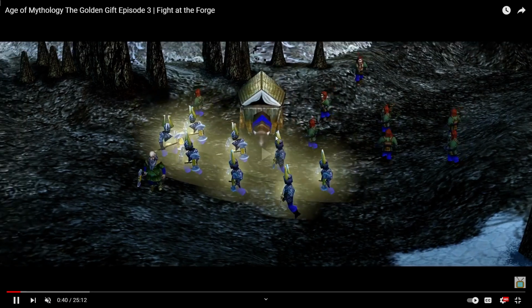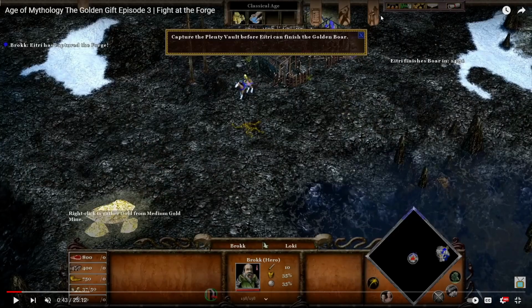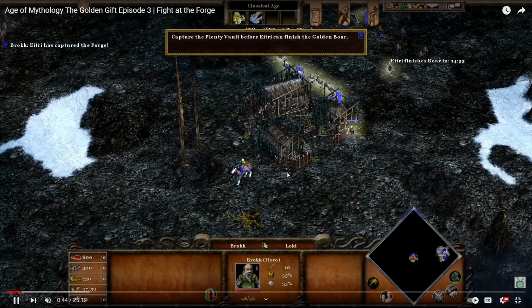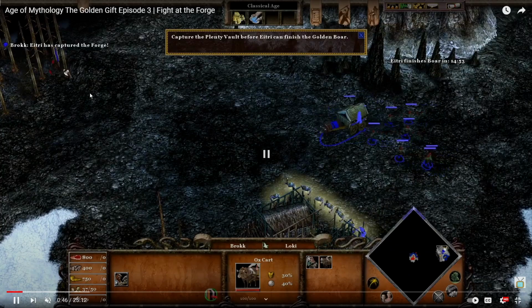So, let's play. I'm going to have my cursor on the screen just so you can see what's happening. So, first of all, we're going to get E-Tree to go down and gather, Brock to go and gather gold. Very important. We are then going to get all our dwarves to gather wood as we get our Heroes of Ragnarok to build a town centre.